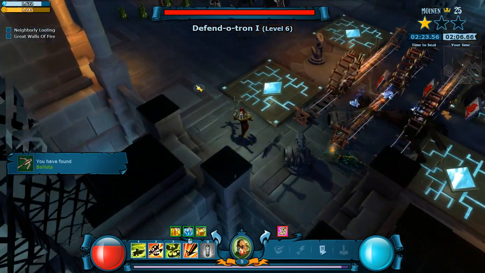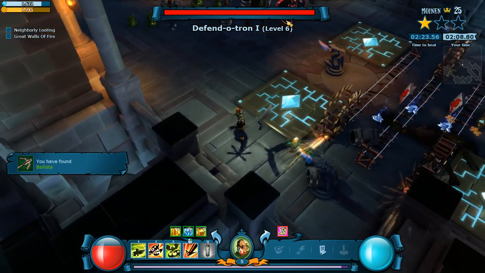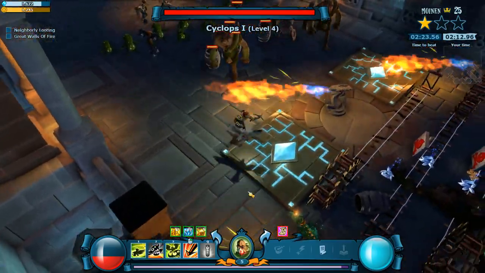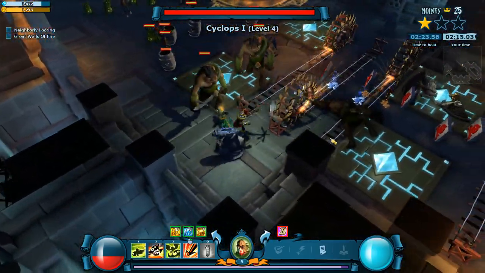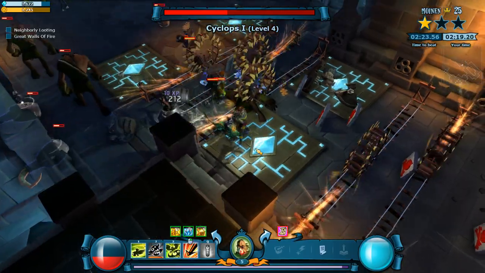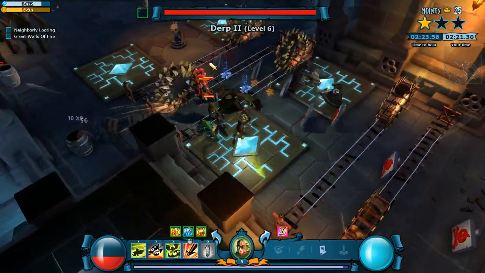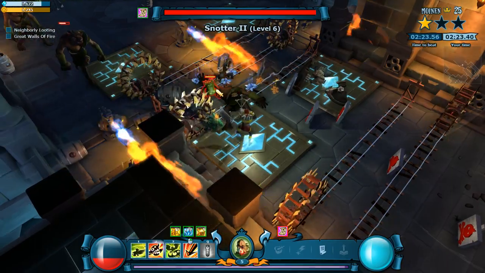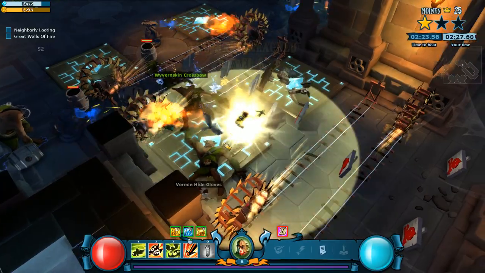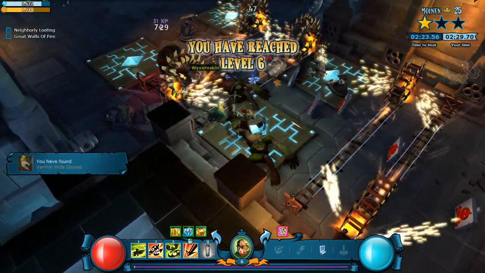Run out to this side. Actually, there's a lot of stuff up there. Ow, I'm getting torched. Bring all this stuff through. Get through here. So, those big guys are kind of smart. They're backing off. Uh-oh. There we go. Big, big hit on him, though. Level 6.